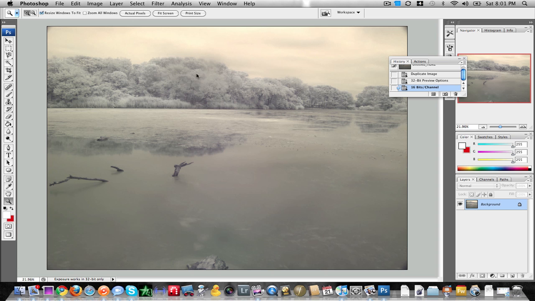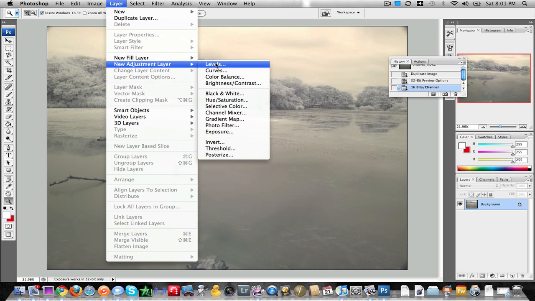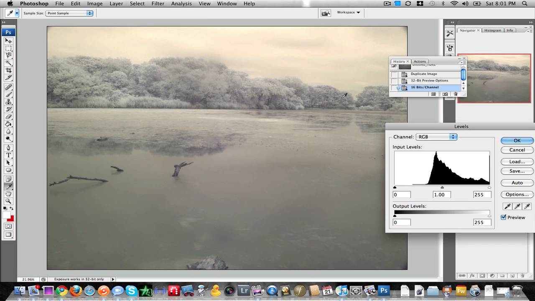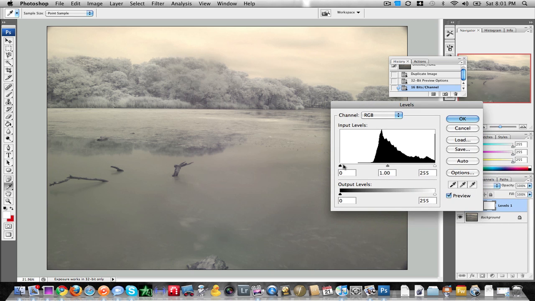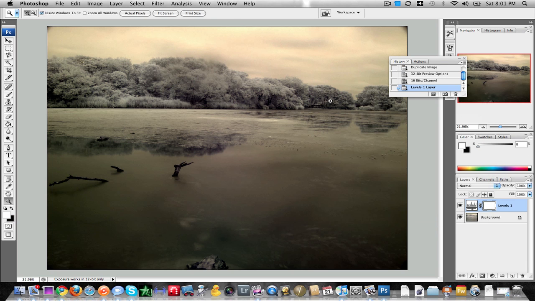The first thing you're going to have to do is address your levels. I go New and then New Adjustment Layer and bring up my levels. You'll see that my blacks are way off. That's why the image looks so flat. By dragging this black slider, you'll see how much it brings back, and now the image starts to pop a little bit. So I hit the OK button.